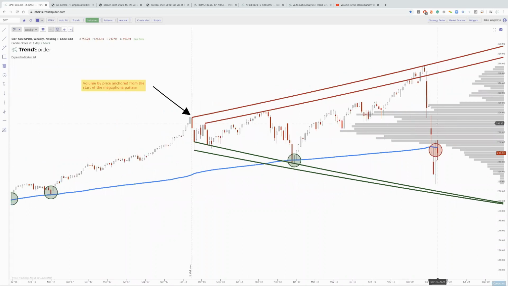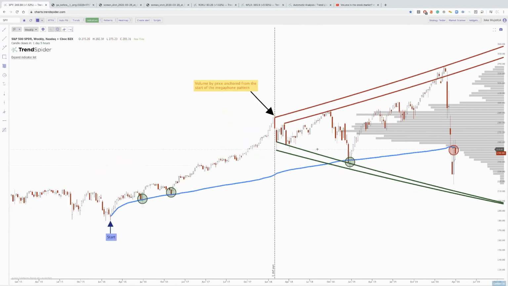So you can see here, when we gapped down during the week of March 9th, notice how the price moved absolutely crazy here because there was so much supply and demand at the zone, the market just couldn't figure out what was going on. And so if we actually anchor the volume by price from this bottoming point too, you'll see that the price was trying to move up to test this area, similar to what it's doing now. So what I want to point out about this is two things.